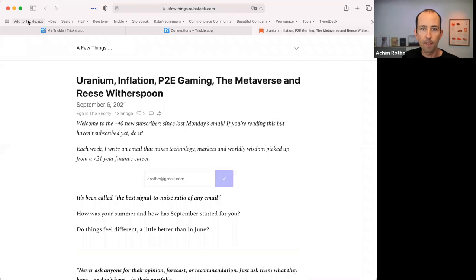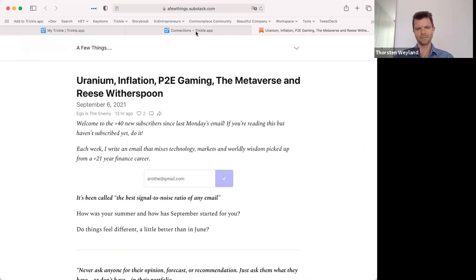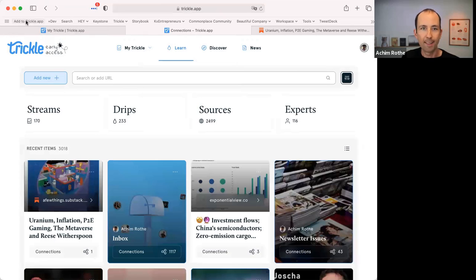It's also available on phones. You still have access to your bookmarklets. Usually they are synchronized. And then you can use the same bookmarklet. It does work on the phone as well. How do you get this bookmarklet?